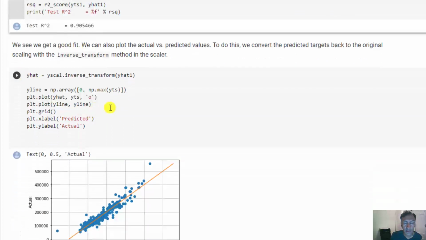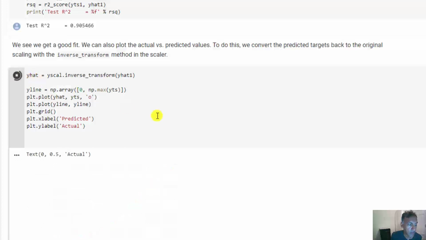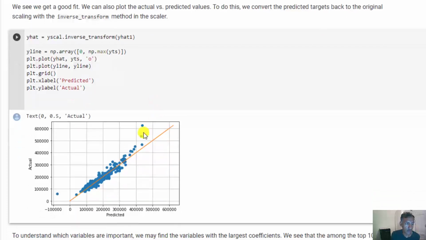We can look at the predictions. Remember that we scaled the output, so if we want to look at it back in the original units, we have to perform an inverse transform. So we take those predictions, apply the inverse, and then plot the predicted versus actual.